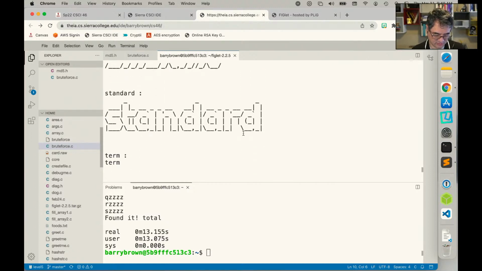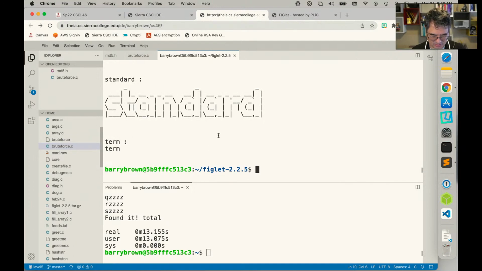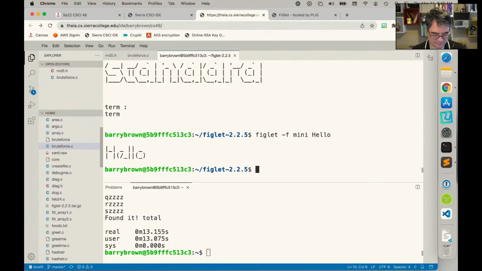Oh, this is probably the default one here, and term. So I think if I go figlet -f mini, yeah.